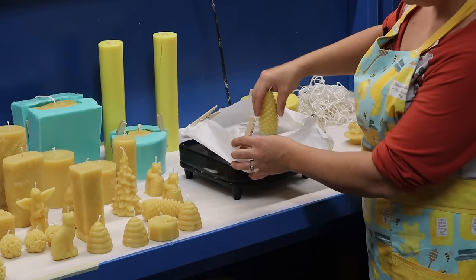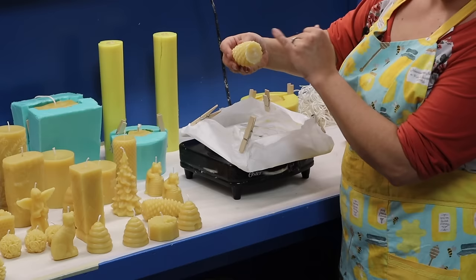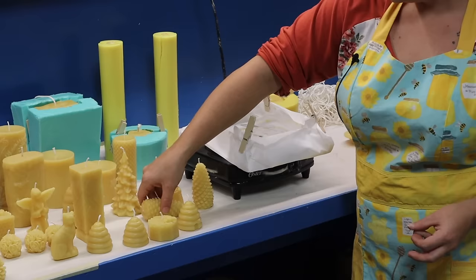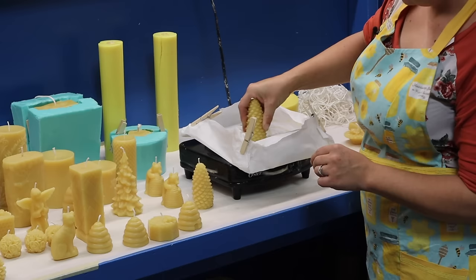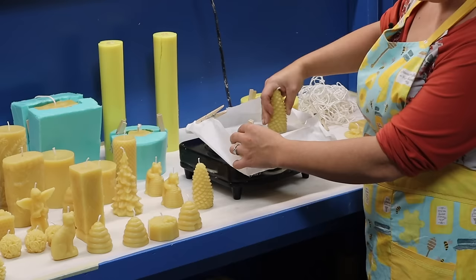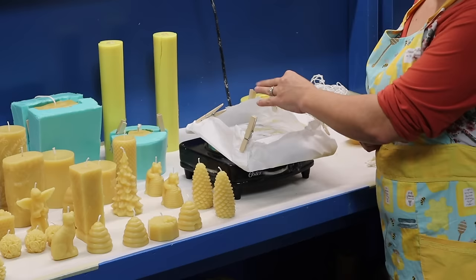We are going to do that and push it down on the parchment paper. Lift it up, you have a level bottom. And you can also see that it is sitting flat and is like you need it. This one's a little bit worse. So we're going to run it along. And there you have your level candle.